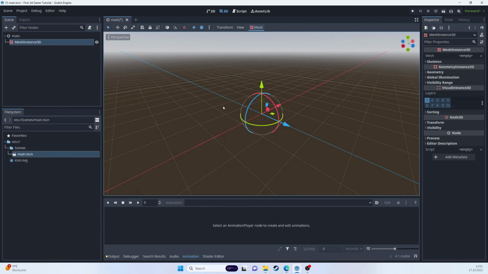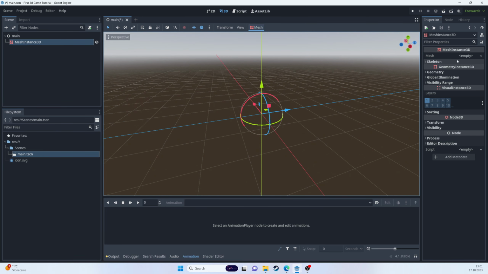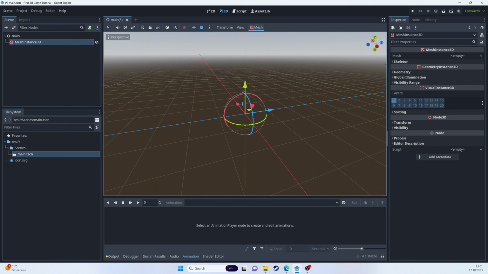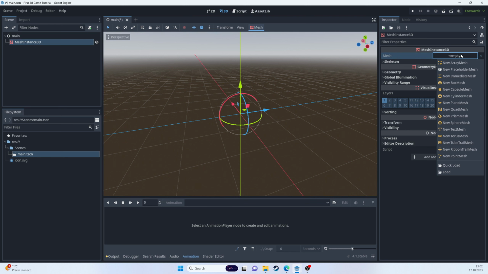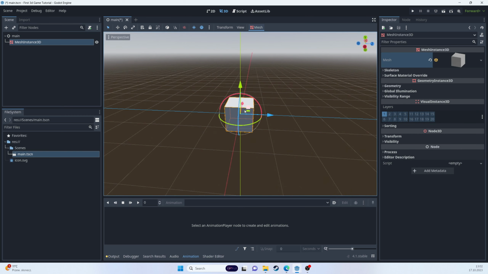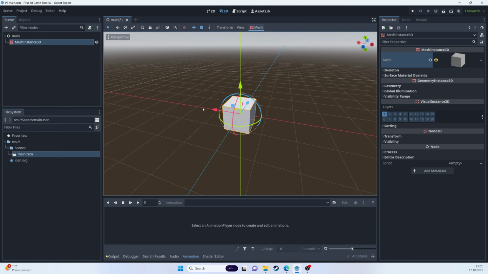Okay. We cannot see it yet, but if we click on our mesh instance 3D, we can see now that our inspector here is filled with the properties of that node. Here I can see that the mesh is empty, but I can click on it and choose new box mesh, and I will get a box visible here.